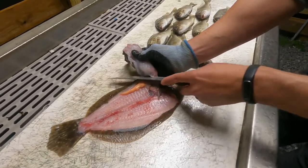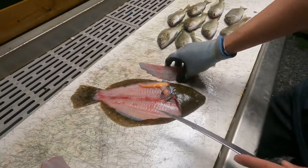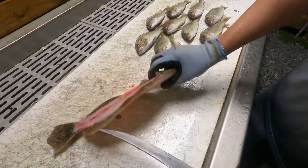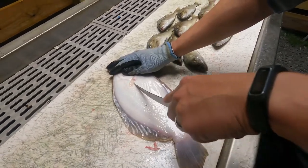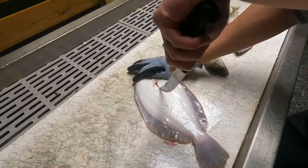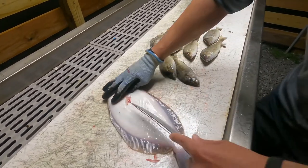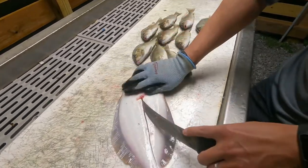And actually there's gonna be no waste in this fish because we're gonna keep the head and the bones and everything other than, you know, a little bit of guts, because we're gonna make a soup with it. Is there meat on this side too? Yeah. It's not as big as the other side, but there's meat on this side.